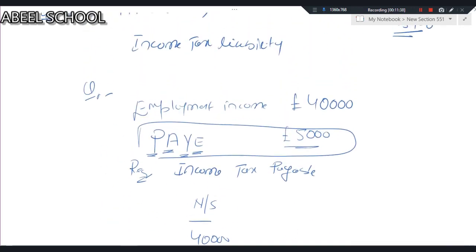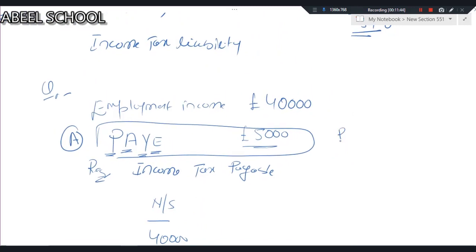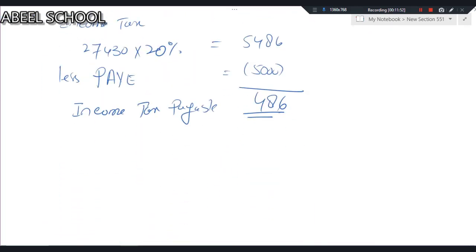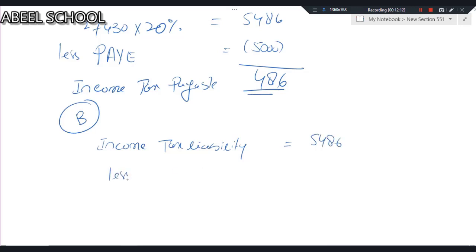let me explain. Let's say this is part A. With the same question, I'm assuming part B, that PAYE is, let's say, 6,000, just an assumption. What if PAYE is 6,000, then how would you deal? Simply, you can say, we are solving part B, your income tax liability. We are doing the same question. I just want to show you one thing. What if the PAYE is more than the income tax liability? Income tax liability is 5,486 in this question, less the PAYE in part B, assuming it is 6,000. So this time PAYE is more than income tax liability.